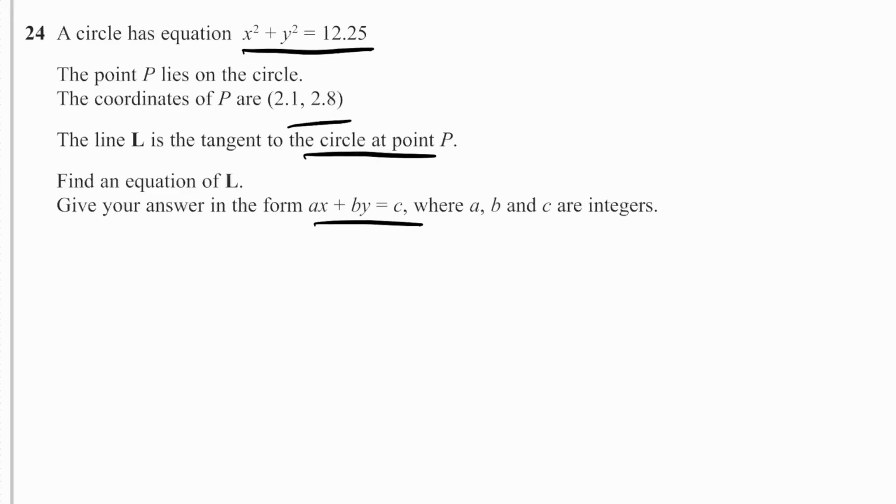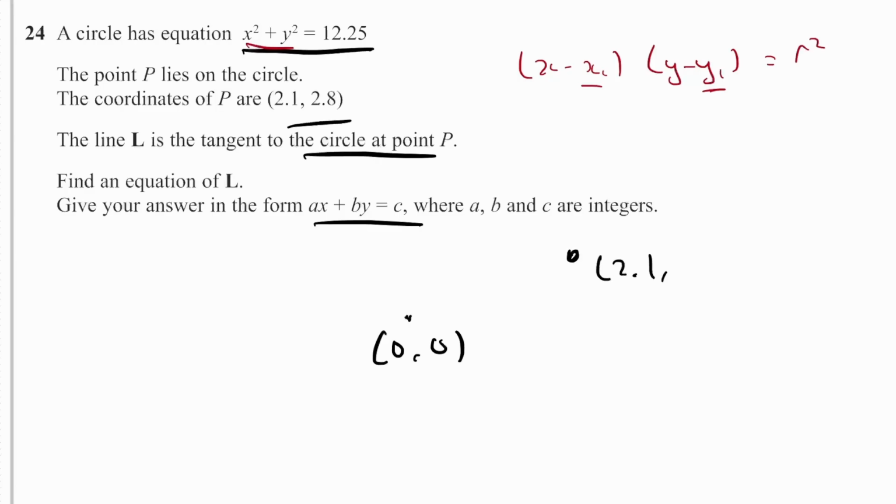radius. And so the way we can do this is to take the coordinates of the point. Okay, so the point P lies on the circle, and we should also have the center of the circle. So according to our equation here, you'd ordinarily see x minus x1 and y minus y1 equals something, the r squared. And basically these numbers would give you the center of the circle. So in this case, because there's no numbers here, basically these numbers are 0, so the center of the circle is 0, 0. Therefore, we can then work out the radius of the circle, and we'd have some other point P that's lying on the circle, which is 2.1 and 2.8.